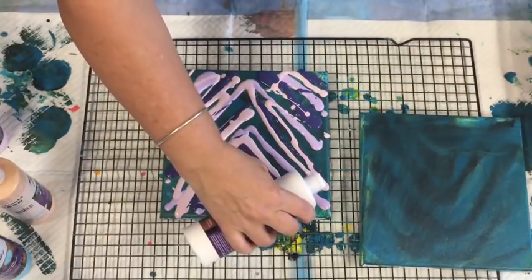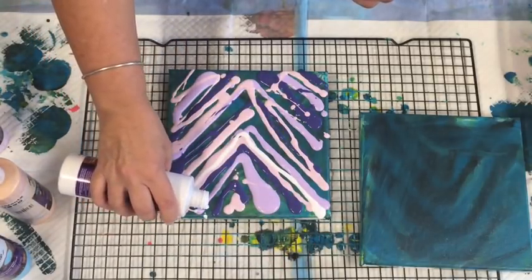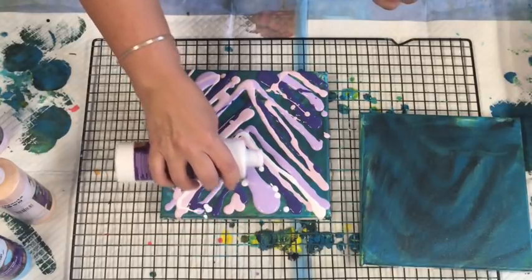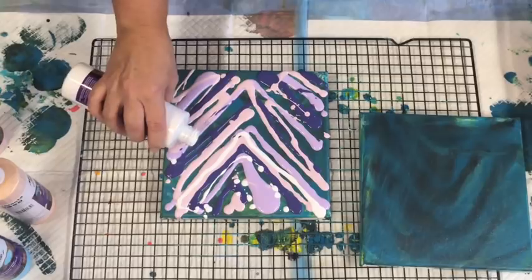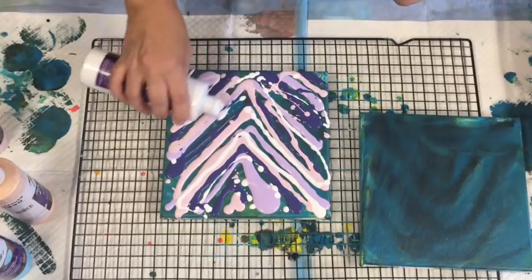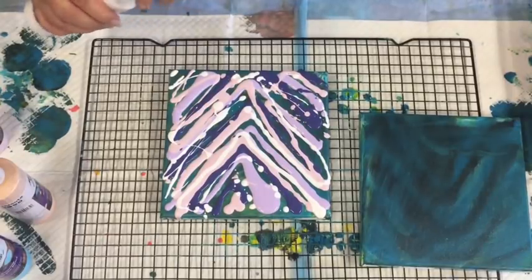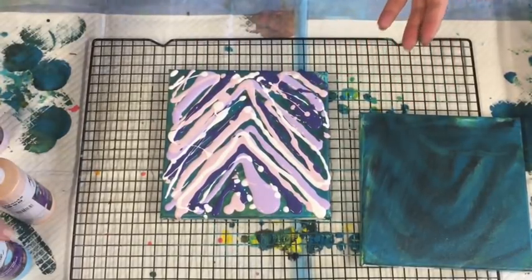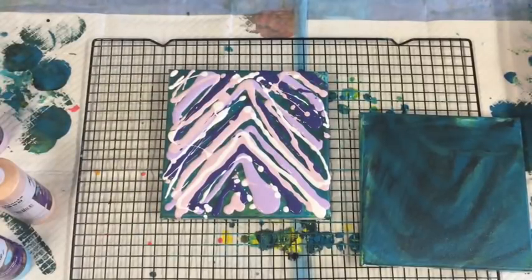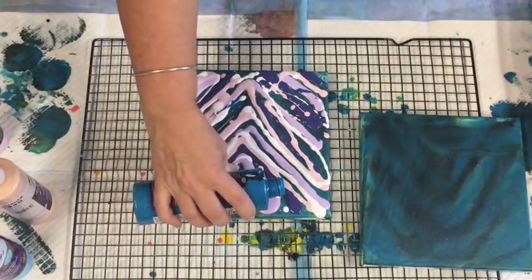If you want to watch the second dip I did with a mixture of acrylics and these pouring paints, I did have to save it with some balloon embellishment - which is a good way to show you how to save instead of scraping it or throwing it away. Don't ever throw it away! You can always reuse that canvas - just scrape the paint off, save the canvas. It's just paint.